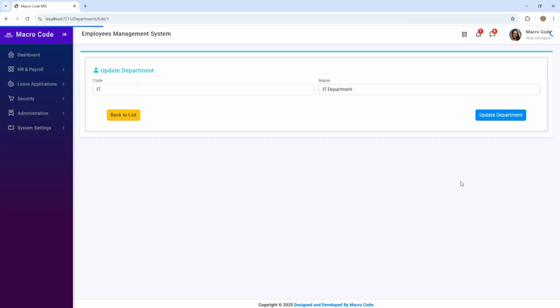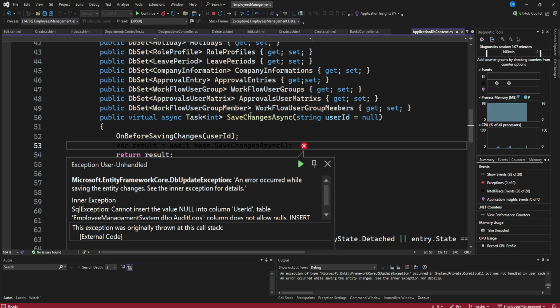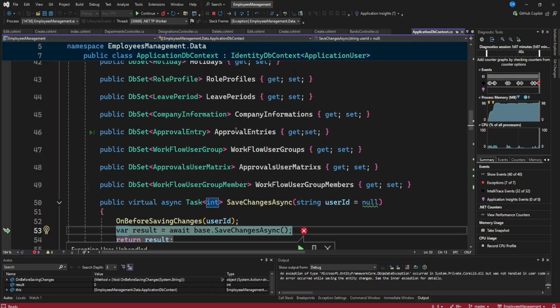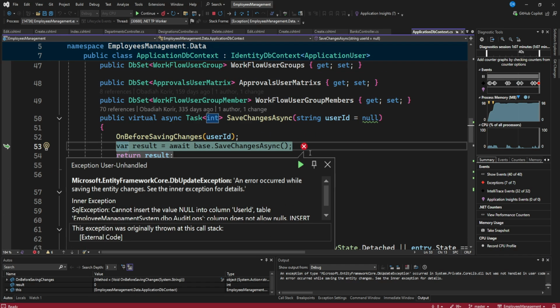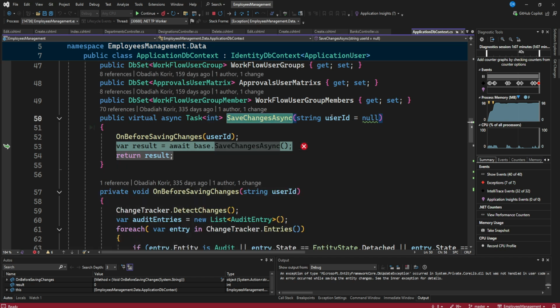So if we click edit, you realize that this is now our edit button. If we say update, it is giving us an error. The reason we are getting that is because in our save changes, we actually need the user ID of whoever is saving that.